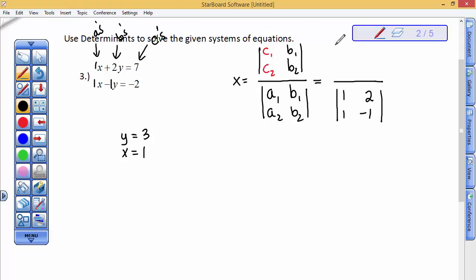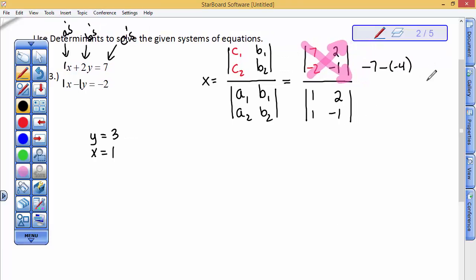What I do to remember when I'm solving for x, but you can have this on a note card, is this column is the same as this column. So see the 2 and the negative 1, I just bring it up. And when I'm solving for x, the first column is these c values. So the c's are a 7 and a negative 2. I'm now going to take the cross product, and if you don't mind, I'm going to kind of say this in my head. That product is a negative 7, and I'm going to subtract that product is a negative 4. So when I take a negative 7 and subtract a negative 4, I add 4, so I get a negative 3 in my numerator.